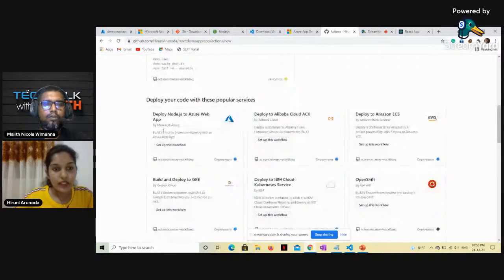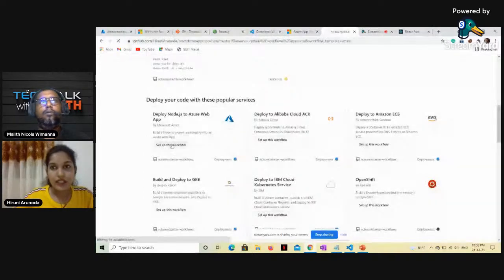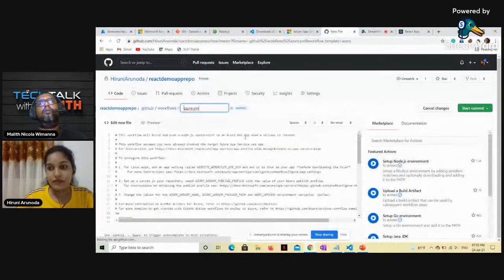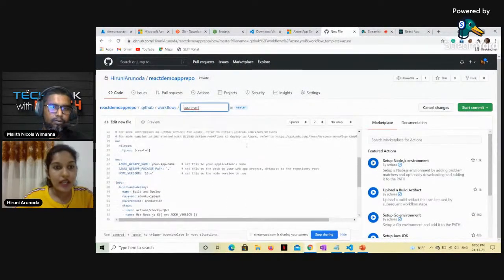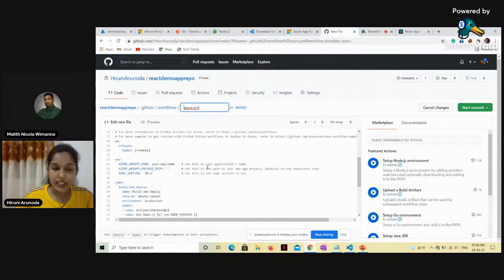So since I am using React, I just need to click on this set up this workflow button. Now I will be directed to this page and the azure.yml file is created.